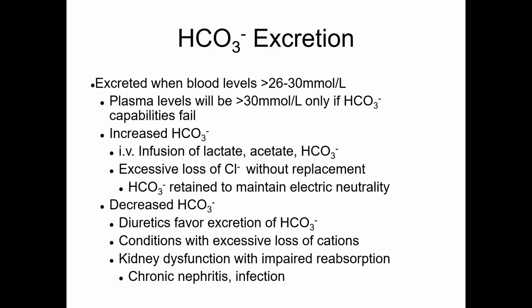Bicarbonate excretion: it's excreted when blood levels are greater than 26 to 30 millimoles per liter. Plasma levels will be greater than 30 millimoles per liter only if bicarbonate capabilities fail. Increased bicarbonate can result from infusion of lactate, acetate, or bicarbonate by IV, or excessive loss of chloride without replacement. Bicarbonate is retained to maintain electric neutrality, to balance out that sodium.